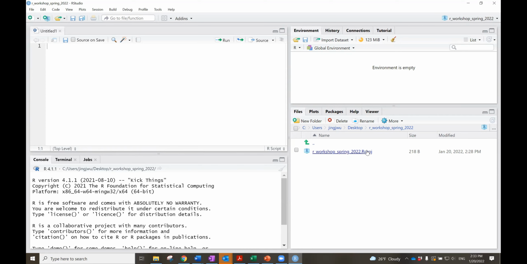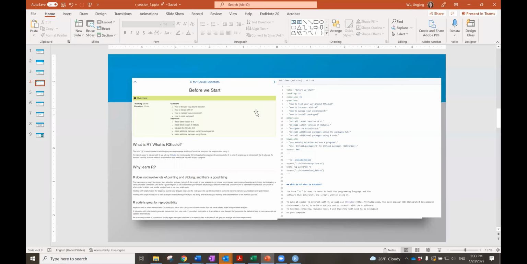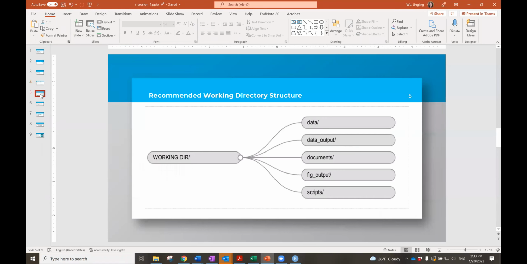In general, we may want to create directories or folders for scripts, for data, and for documents separately. Here I can show you an example of a suggested structure. So this is your working directory, and you can create those folders to organize your project.